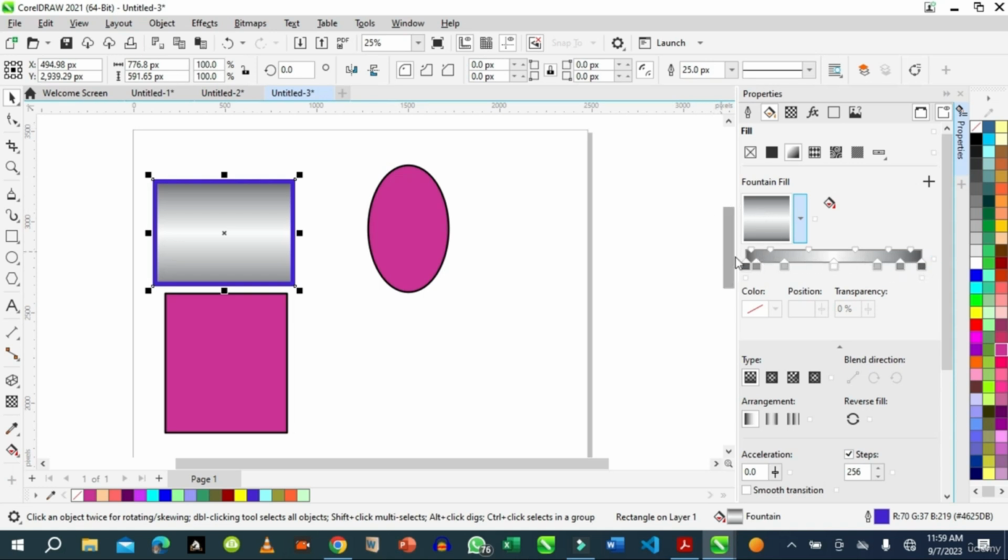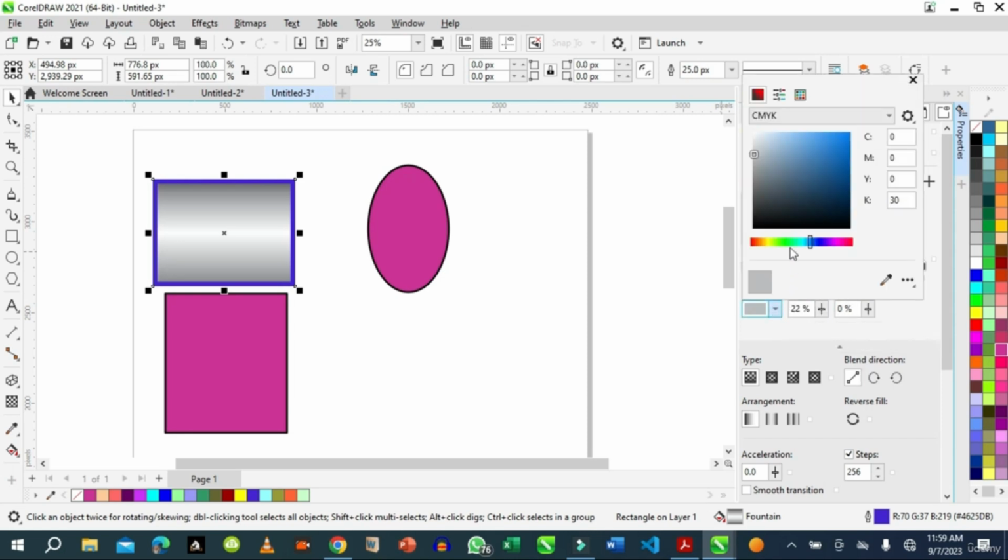So how to use this? These are the nodes. These are the boundaries. You can drag the boundary to change the boundary. You can click a node and change the color of the node. This node is ash color. Let's change it to a shouting color because of the illustration. You've seen the effect here.